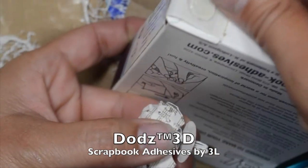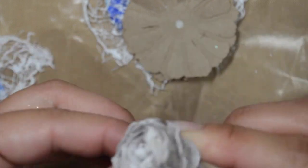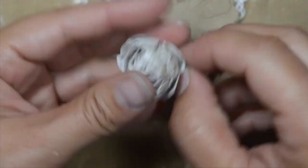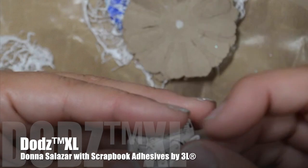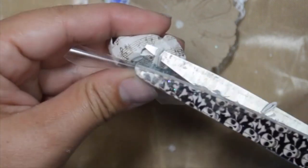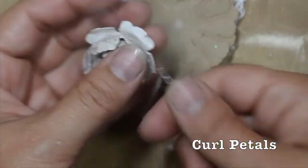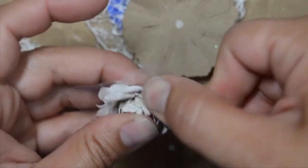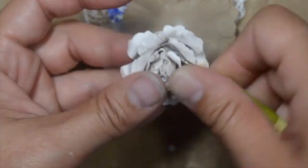Then I'm using Dod's 3D, and I'm placing that inside of that little circle underneath the flower just to hold everything in place. And now I'm going to use the Dod's XL on the bottom of that, and I folded the little stamen over, and I'm going to just snip that off with some scissors. You can see how sticky the dots are. I'm curling the petals. You can use a toothpick or a stylus. There's special tools that you can use, but it makes the flower look more finished.